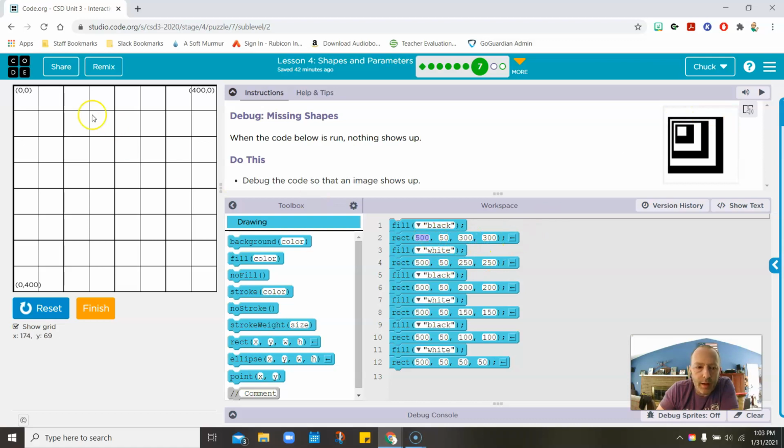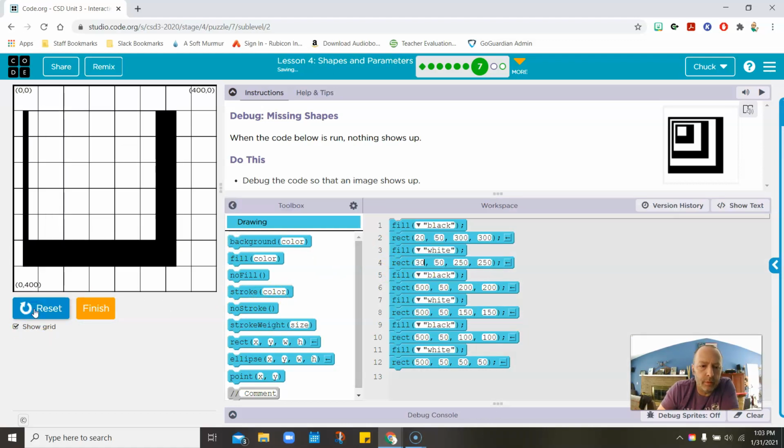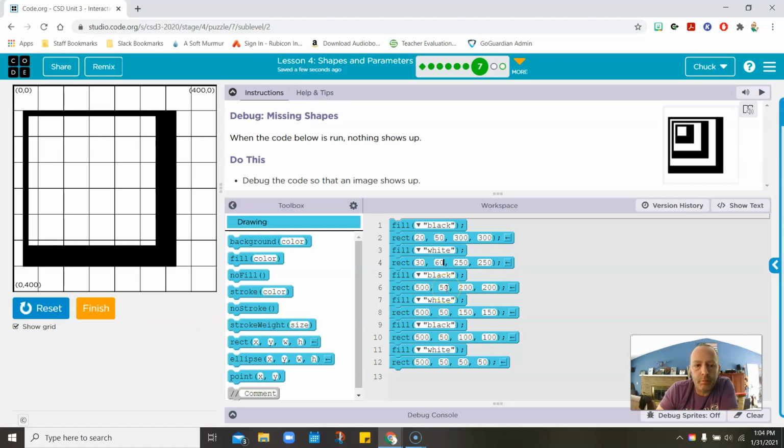I want to move that from 500, which is over here, all the way over to like here, say maybe, I don't know, I can make it like 20. So let's try 20. Reset it, run it. Okay, so there's one of the black ones. Let's make this one 30. Let's see what happens. Okay, so 30 by, let's make this like 60. So this one's just kind of a matter of, and it doesn't have to look exactly the same, but you can see that kind of works.